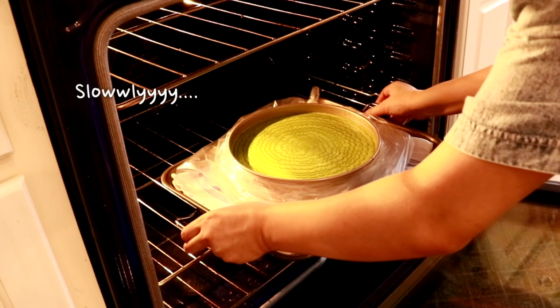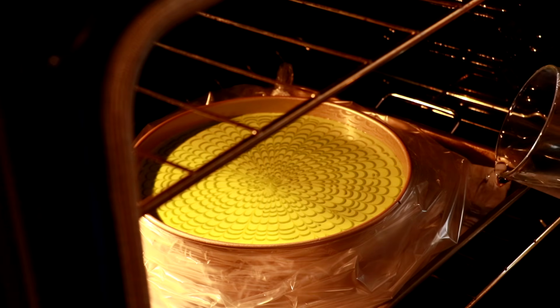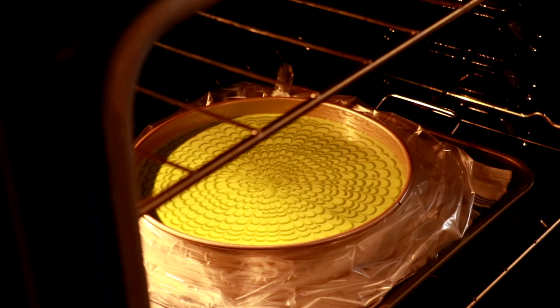Slowly and carefully move it to the oven so that the design on top is not moving around, and pour the hot simmering water up to about 1/4 or 1/3 of the height of the pan and bake.